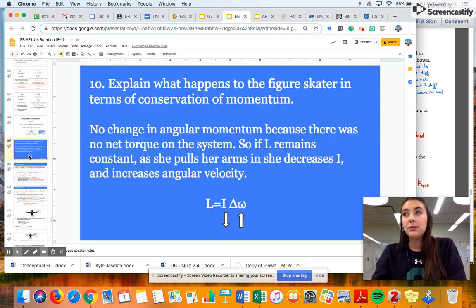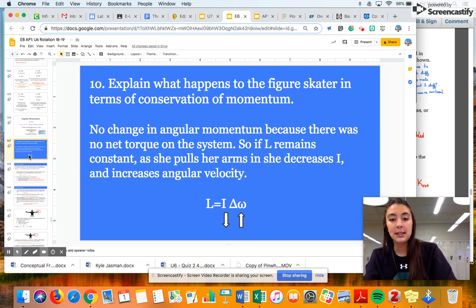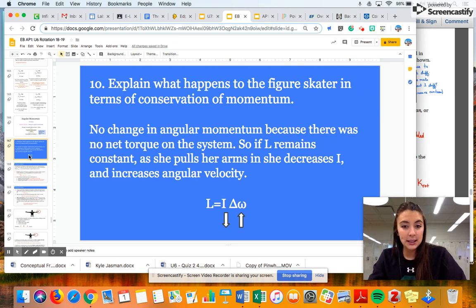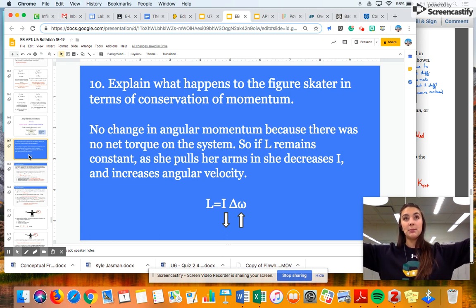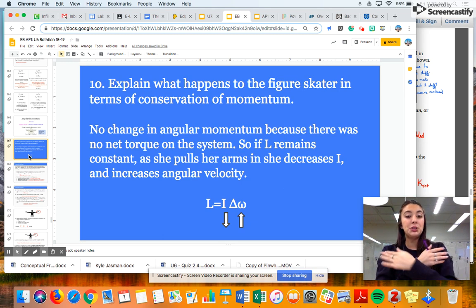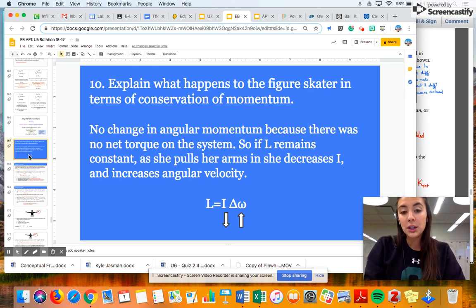So moving on, if we talk about conservation of momentum, right? We were freaked out because net torque equals I alpha was not working in terms of talking about the figure skater, but we can talk about it in terms of angular momentum and conservation of momentum. So as my ice skater brings her arms out and brings her arms in, there is no outside torque. If there is no outside torque, then we know that there's going to be no change in angular momentum. So L initial will equal L final, and it will be conserved.